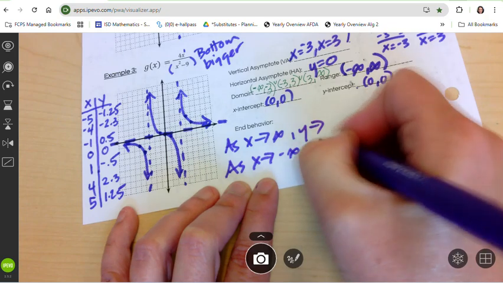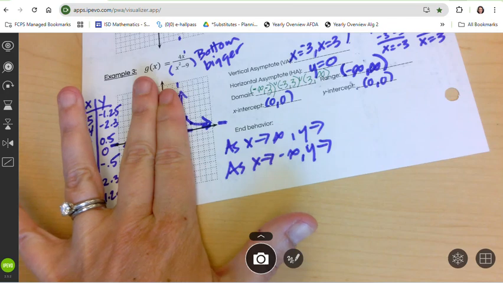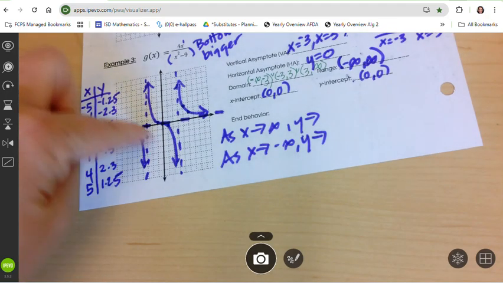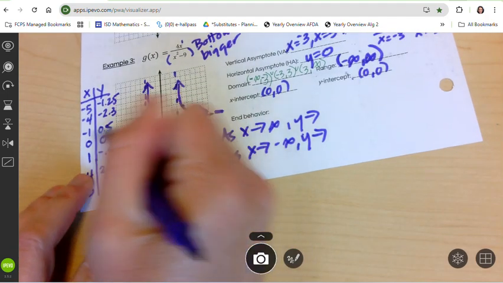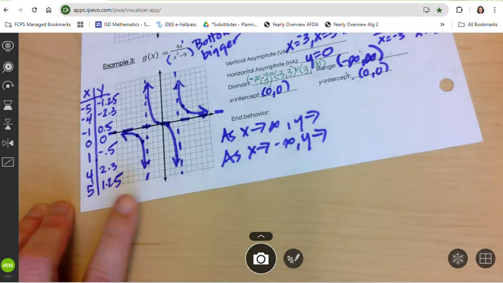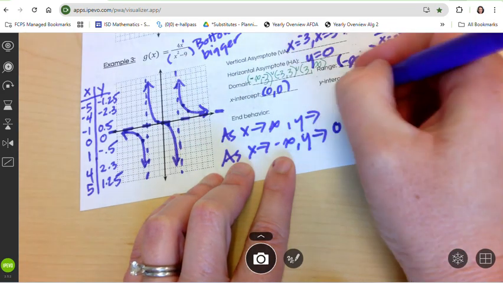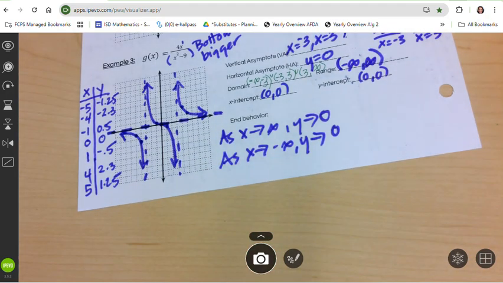Okay, end behavior is just about the ends of the graph. All of that foolishness in the middle of the graph does not affect your end behavior. End behavior has nothing to do with this. All we care about is the left side and the right side. And on the left side, the y value is approaching what? So the x is going to negative infinity, right? And the y is approaching your horizontal asymptote, which is what number? 0. Good. And on the right side, same thing. As x approaches infinity, your y is still approaching your horizontal asymptote. So your horizontal asymptote will always be your end behavior.